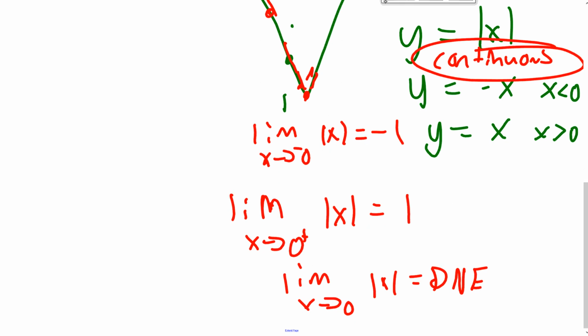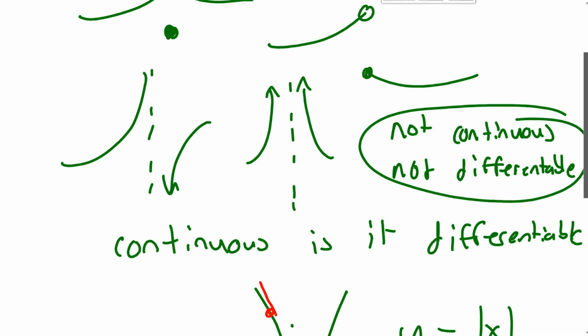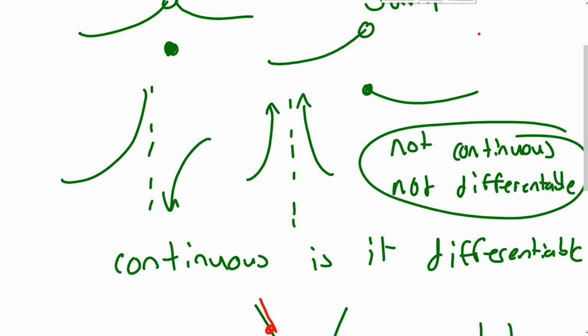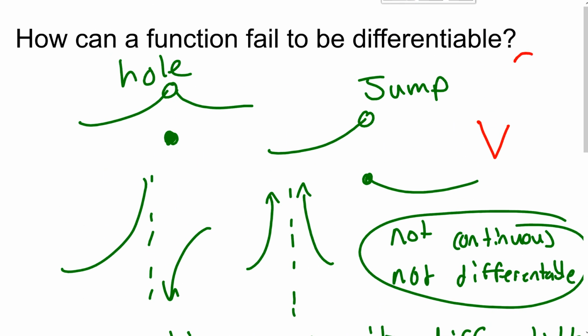So now we can add to this list a little bit. So we have holes, jumps, vertical asymptotes, and then we can also have any time that we have a kink, so like that, or also whenever we have a vertical line. So if I have a vertical slope here, my m is undefined, right? So that means the derivative would not exist. So jump, hole, vertical asymptote, as well as a vertical line for our slope, and any kind of kinks that happen. So those are where it's not differentiable.